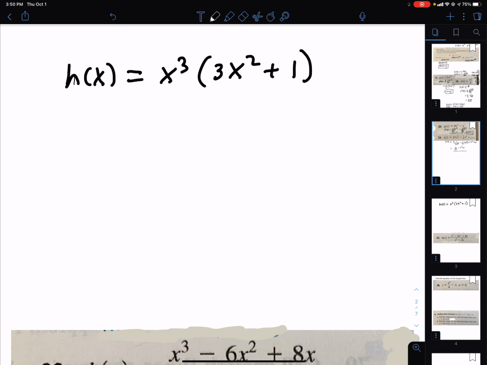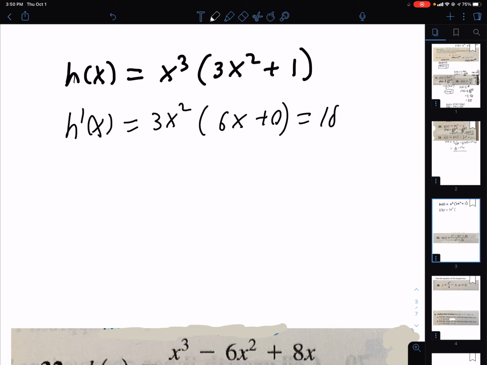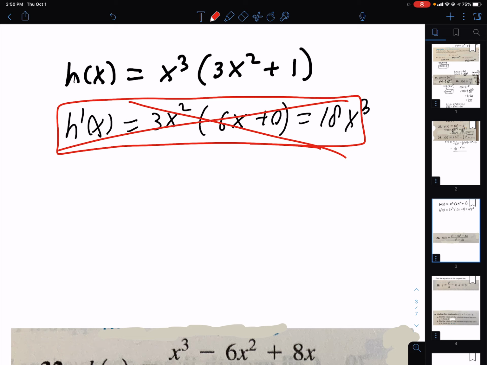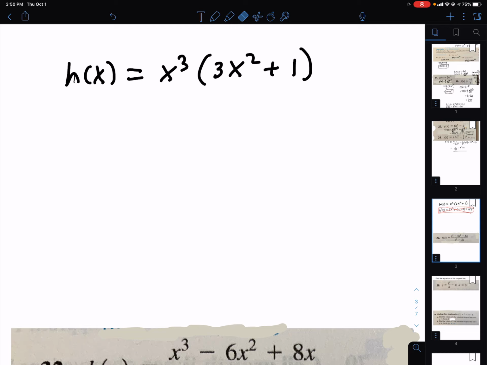All right, here is where the danger comes. You might do, oh, I know this. I want the derivative. I just take the derivative of this, which is 3x squared. The derivative of 3x squared is 6x, and the derivative of 1 is 0, and bam, I have my answer. And you would be extremely wrong. That is very bad, because you were never told how to take the derivative of a product. You have not had a rule that teaches you that. And to assume you just take the derivative of each would be very bad.